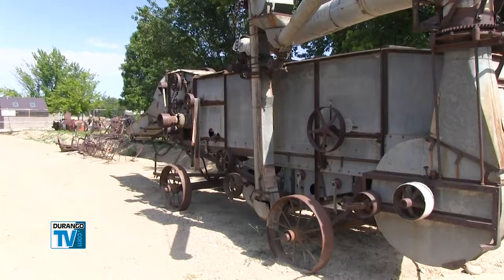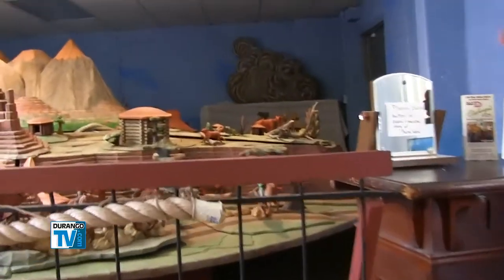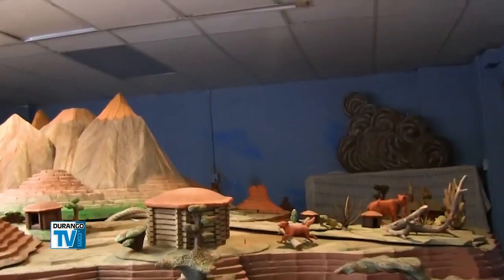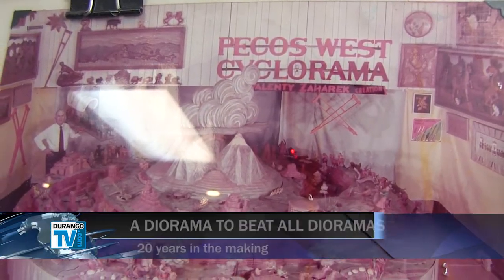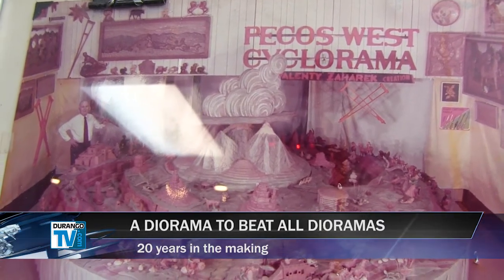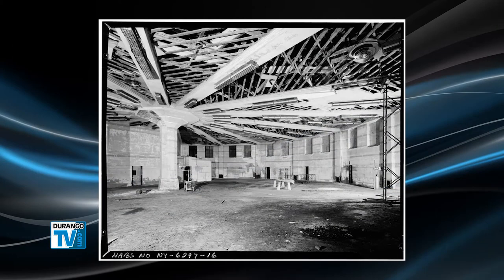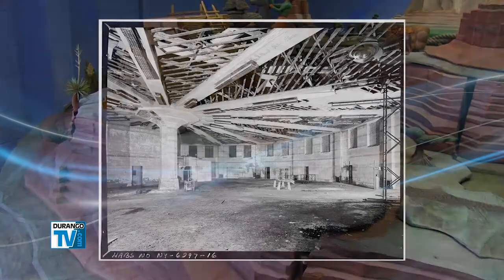For our last story this week, we return to the Aztec Museum in Pioneer Village to take a second look at the Pecos West cyclorama, one of the few of its kind still left in the world. A cyclorama typically has been used in film, theater, and museum exhibits to create the illusion of a changing scene. It's usually viewed from inside the circle, but the Aztec exhibit is viewed from outside looking in.